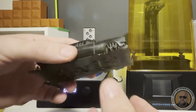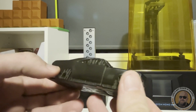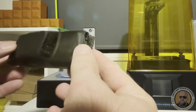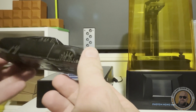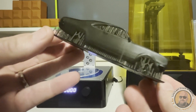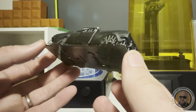I'll give you a little bit of a look here, but I will give you a closer look at it in a minute. Now, as you can see, it's still got a bit of that, like almost a wood grain effect to it. But I have to say on this larger one, it's far less pronounced than it is on the smaller ones. I did some 1/64th prints of this same file. It's the beauty of it. Once you've bought the file, it's yours. You can make it big, small, whatever you want to do with it.